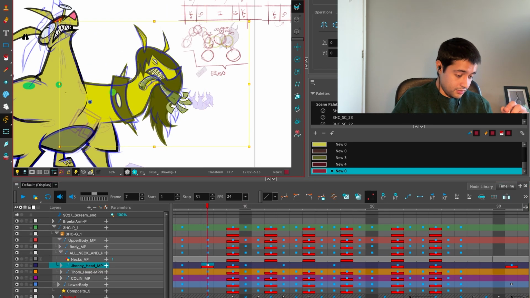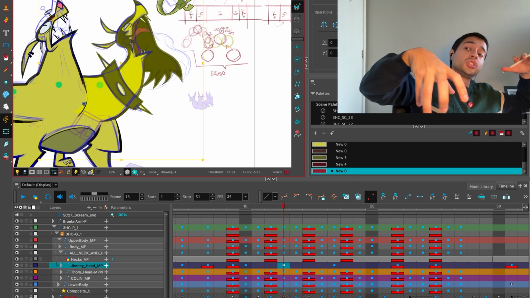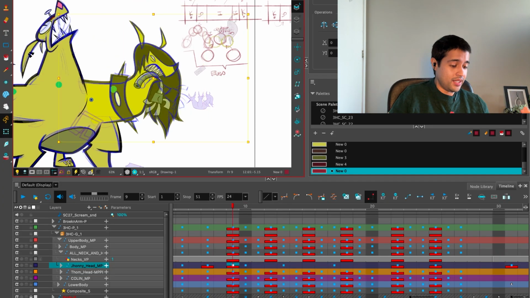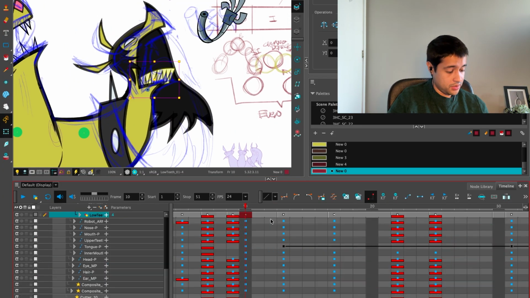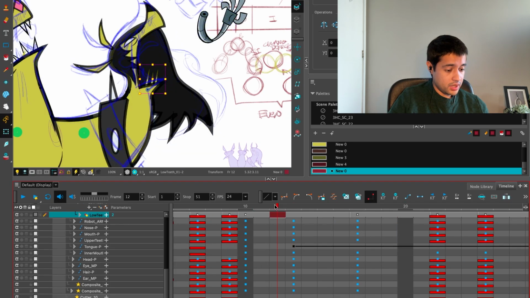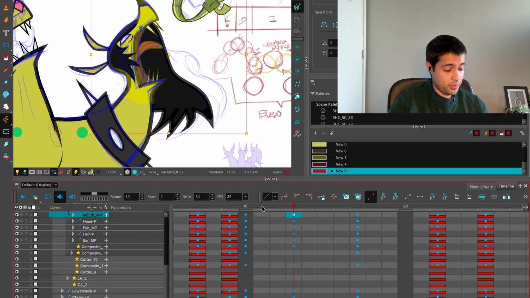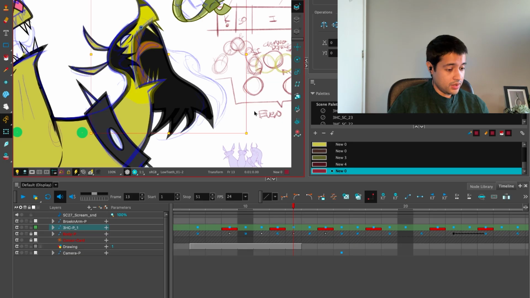So we have key, a slow out, boom, a slow in, and then between these two is going to be a settle. So it's going to be like bam, and biting the arm. Now, Henry, there's some weird stuff happening on the mouth. Yeah, dude, the only thing I have to do is change this mouth from here to there. Or I can copy and paste the same head, the same mouth from here to here, but it will keep the same position animation that I have between these two frames. Look at that. Cool.